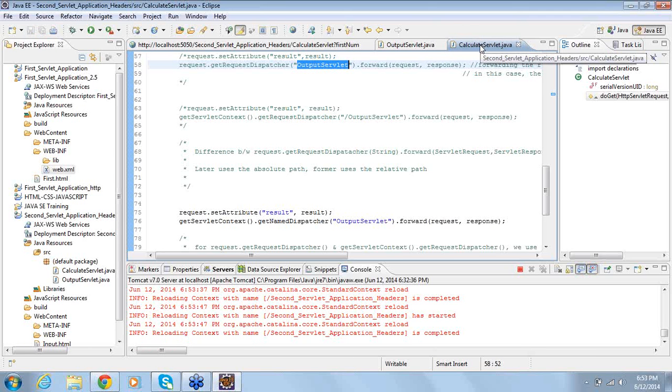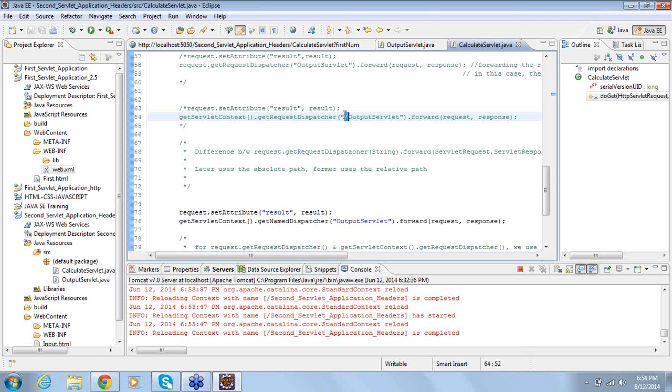This kind of URL is called a relative URL, where it will start searching for the output servlet in the same location where you have your calculate servlet. Whereas when you say servletContext.getRequestDispatcher, you are specifying the complete address where it has to search. This is your absolute path.